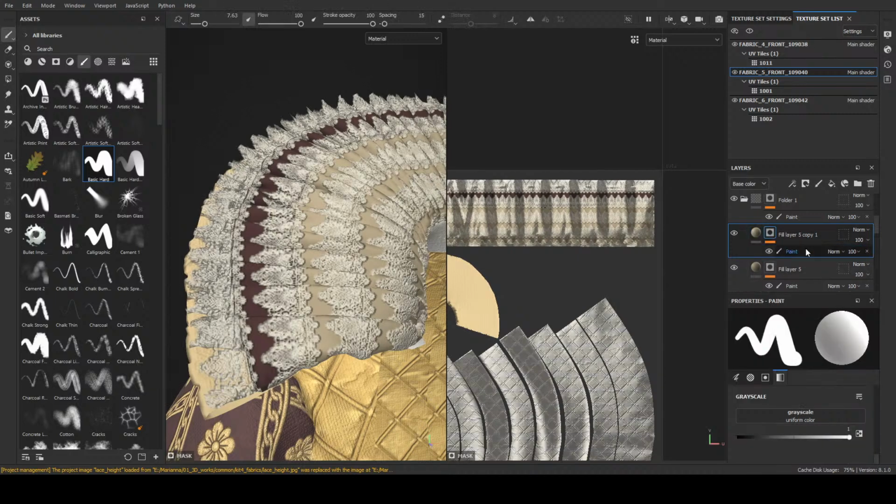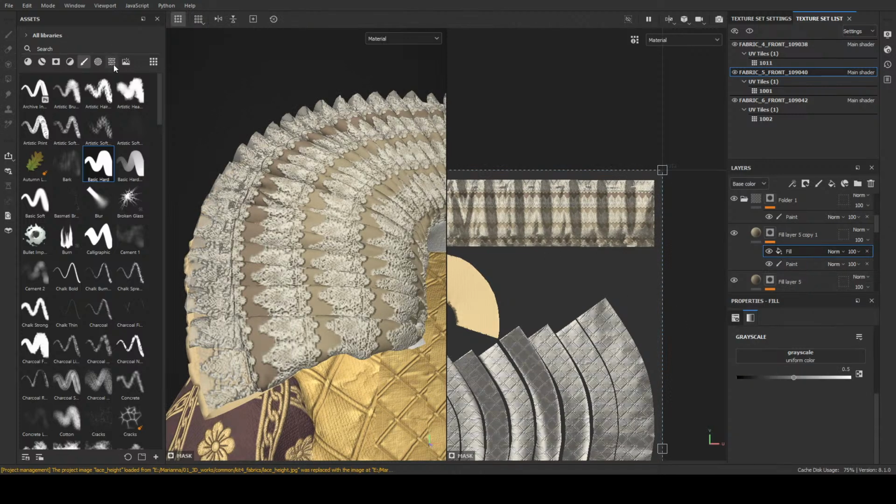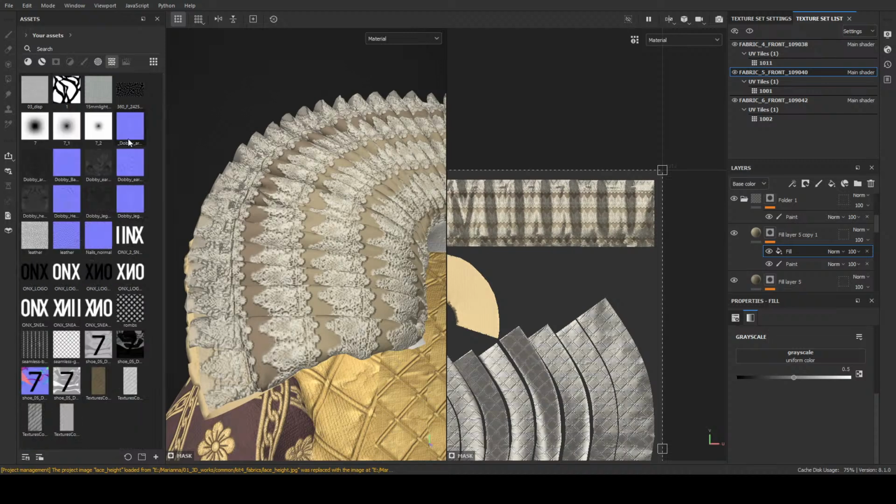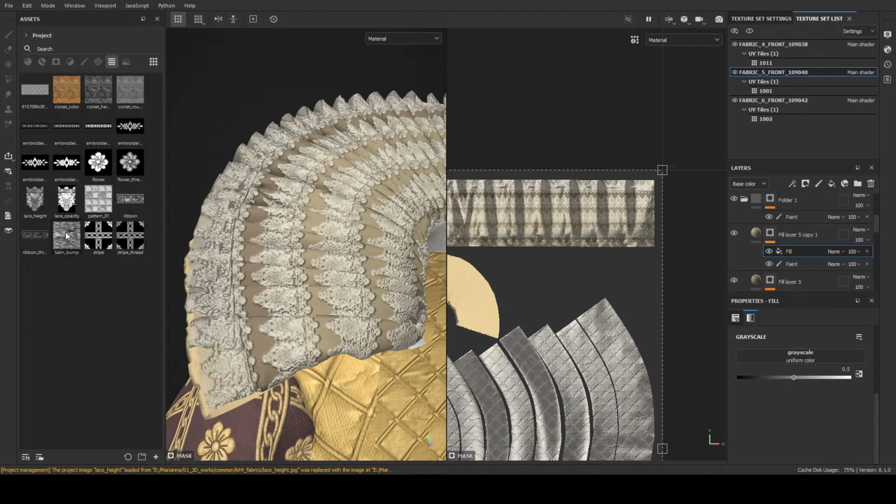Okay. And let me apply some pattern. Here it is.